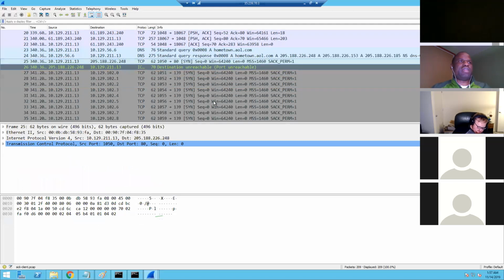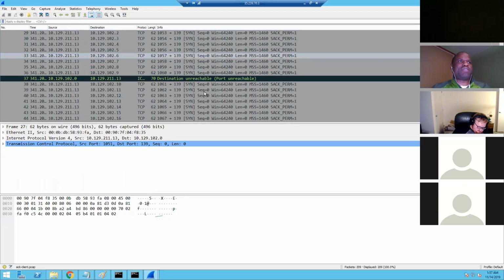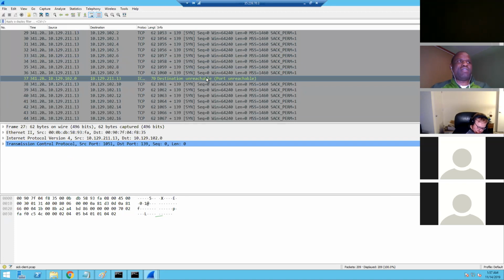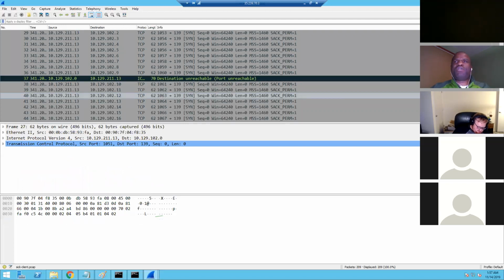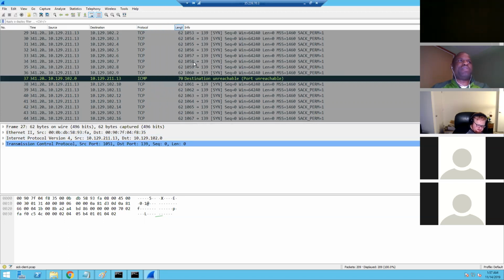You can quickly see a lot of SYN packets that were sent out. It's saying destination unreachable, port unreachable, right? This is very common when you are accessing a machine behind a firewall, saying, hey, you can't reach that port. And this is ICMP, saying destination unreachable, port unreachable.